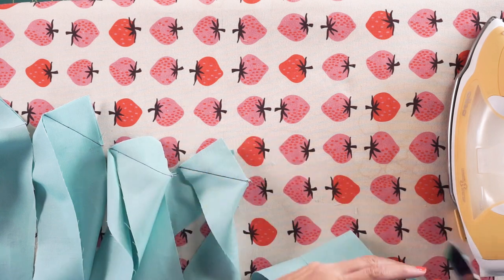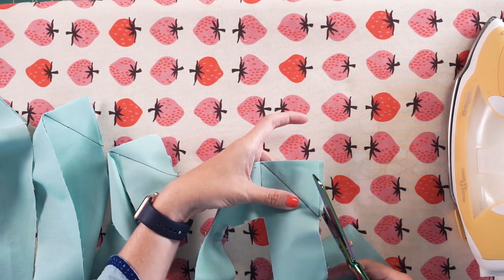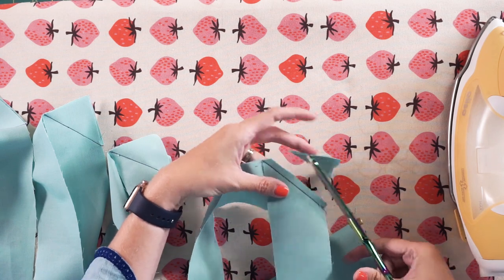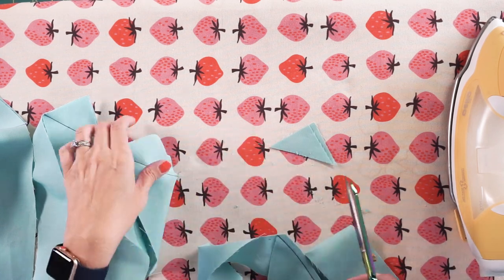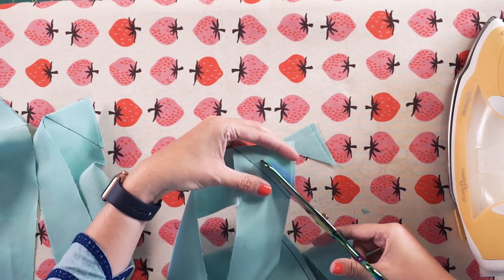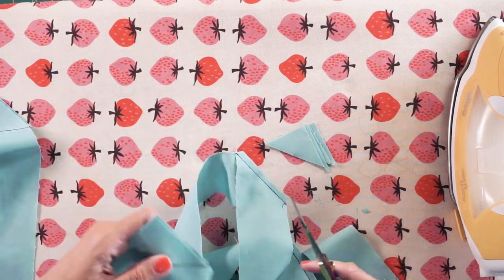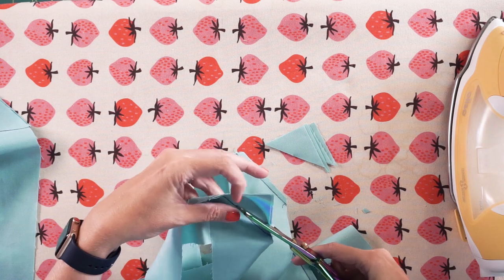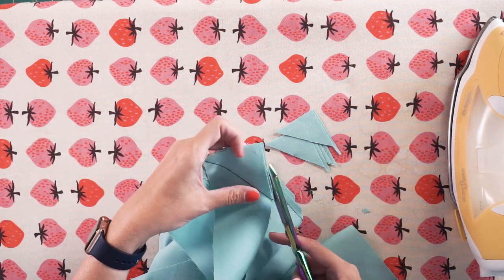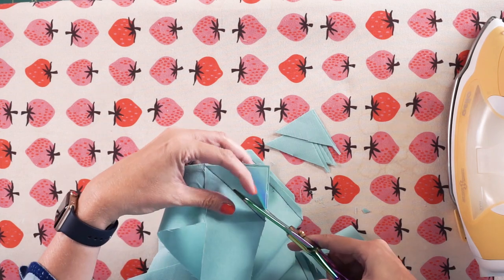on all of them. It doesn't have to be exact, but you can go this way and then just cut the little tip off, or you can just cut up and then around. And again, this doesn't have to be accurate. We just want to leave a quarter inch approximately.